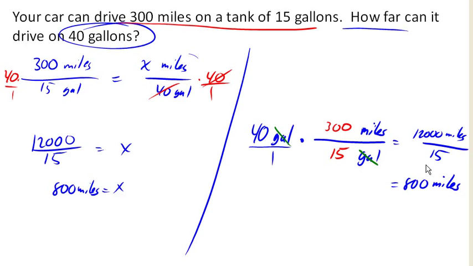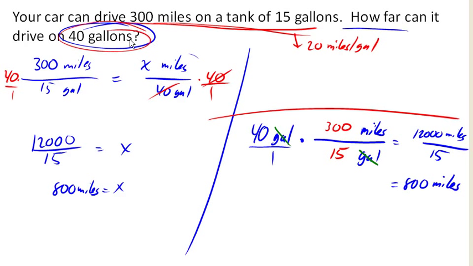Now these, of course, are not the only approaches. There's also some sort of more intuitive approaches. For example, if you had started here and calculated that this is 20 miles per gallon, then you might have just sort of intuited that if I can drive 20 miles per gallon and I have 40 gallons, then I'm going to end up with being able to drive 800 miles. And while that sort of intuitive approach is just fine, when you get into more complicated problems, being able to work with one of these other two techniques is pretty handy.